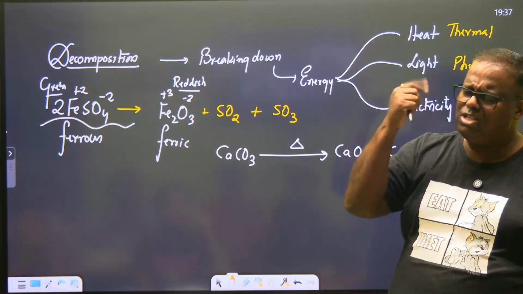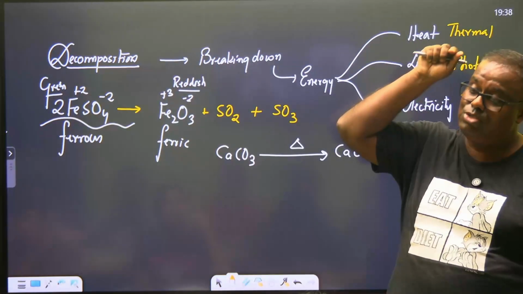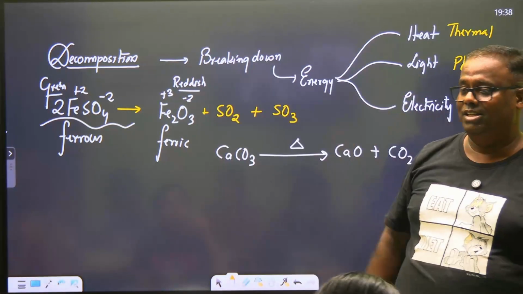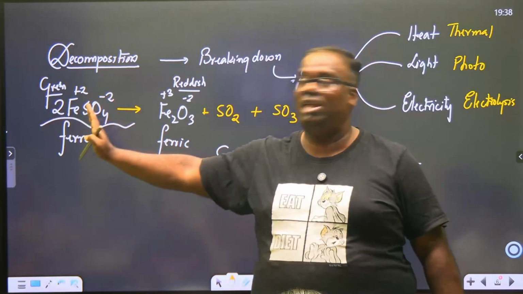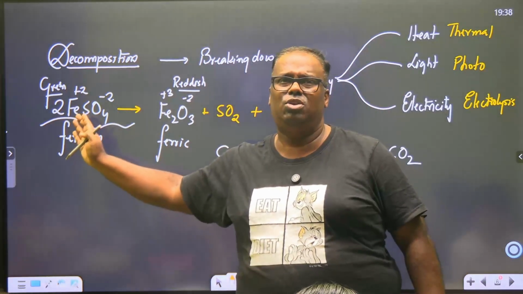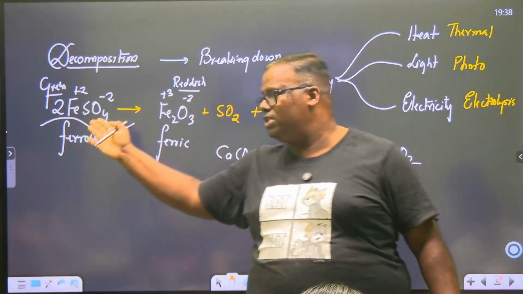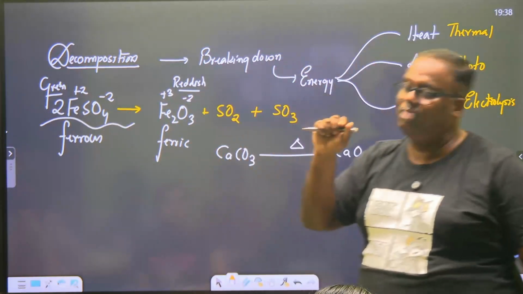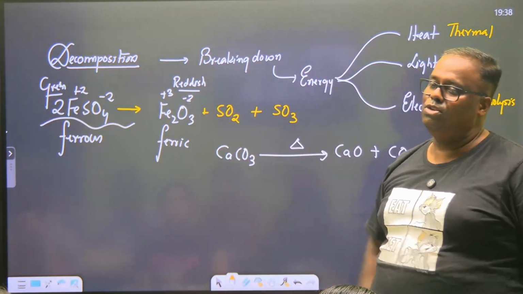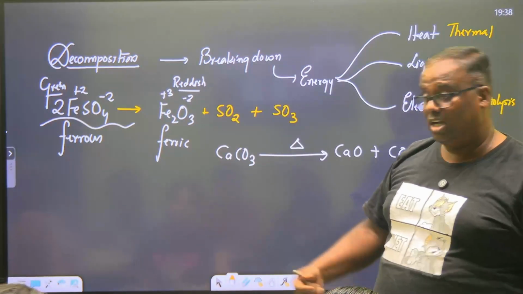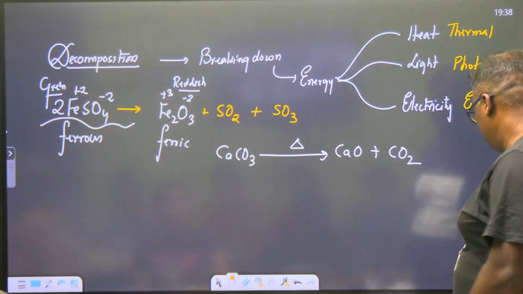When I say ferrous salts are green, it means the ferrous salt is already hydrated. Here they won't ask you that question directly, whether it is green or reddish or something. What you should know is that all ferrous salts will be green in color. That means they are hydrated. All ferric salts will be reddish brown. If they ask, nobody goes to that level.